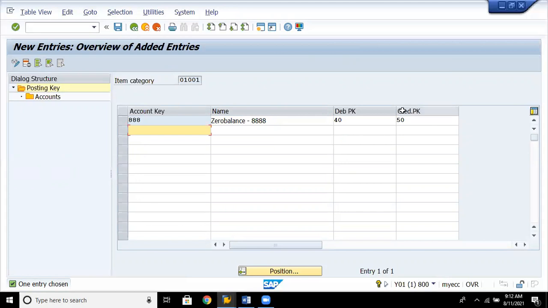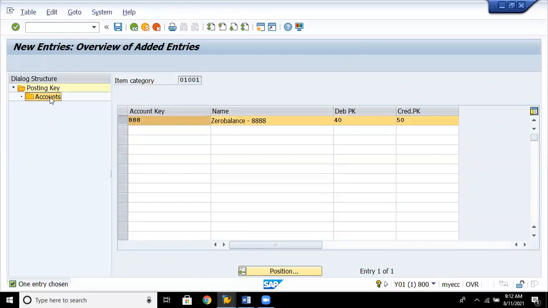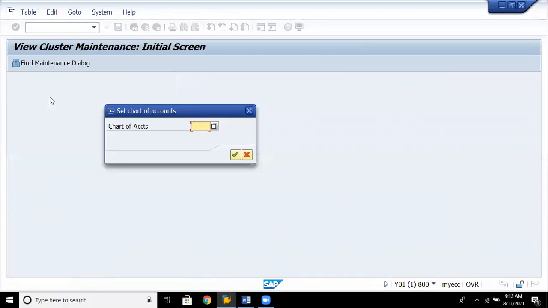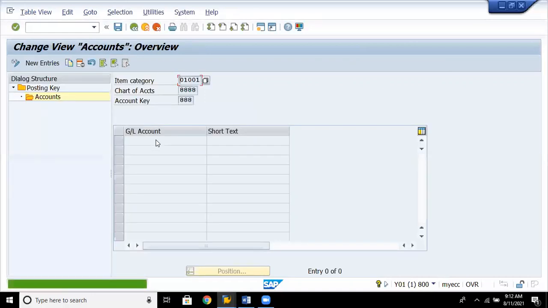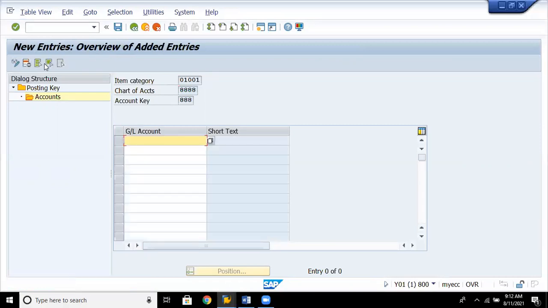Select the row and double click on accounts. Give your chart of accounts and press enter. Next is the GL account, but we have not yet configured the GL account for this here. I don't know whether it takes it or not because we have not created it.